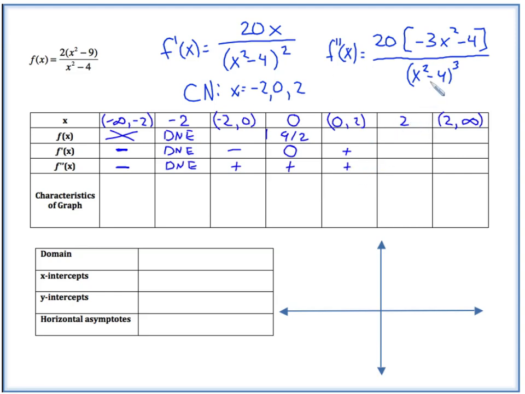If we plug in 2, remember that was another place where we had a domain error. So this does not exist here. And if we pick something greater than 2, okay, so we could pick something like 3. So 3 squared minus 4, that's positive, and that's positive. So the first derivative here is positive. If we try 3 here, 3 squared 9 minus 4, positive, that's positive. And then here, 3 squared 9, but then times a negative, so it's negative over positive, making this negative.